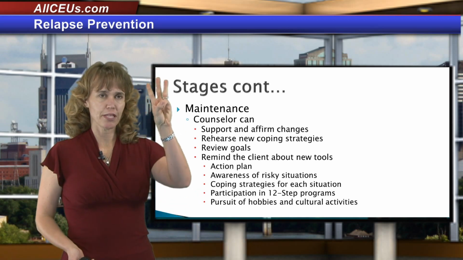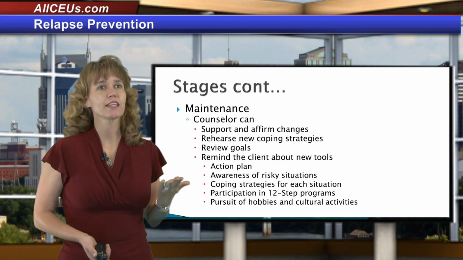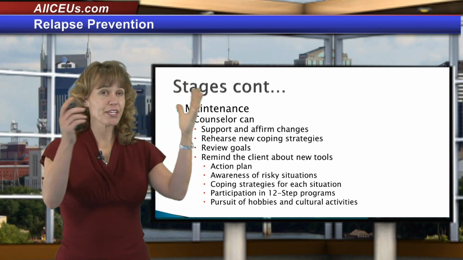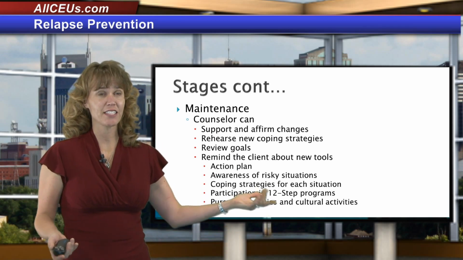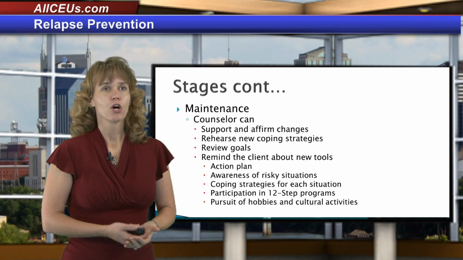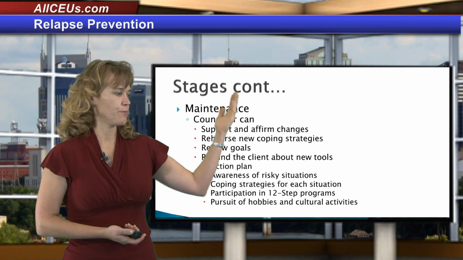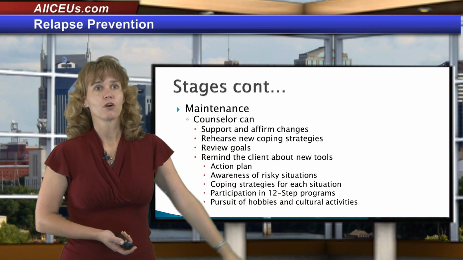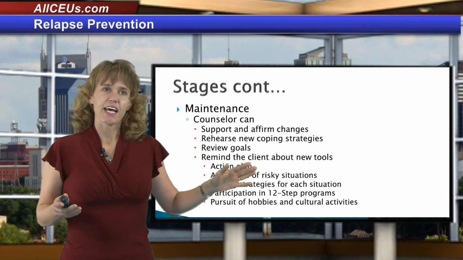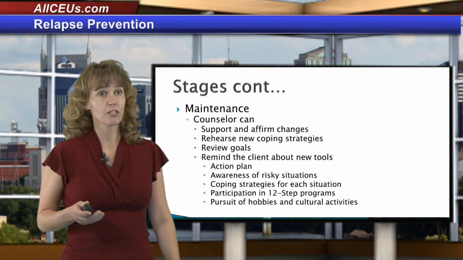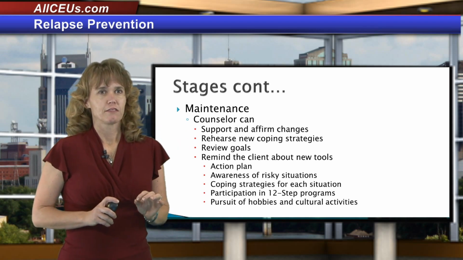So you always have a plan A, a plan B, and a plan C. Keep that list with them. Having a relapse prevention plan is great, but if it's in a book somewhere where they can't even find it, it doesn't do them any good. When they're in crisis, if they're on the metro on the way home and somebody offers them weed, what do they do? They start freaking out. They're not thinking as clearly. So if they have that resource with them in a little notebook, folded up, however, great.